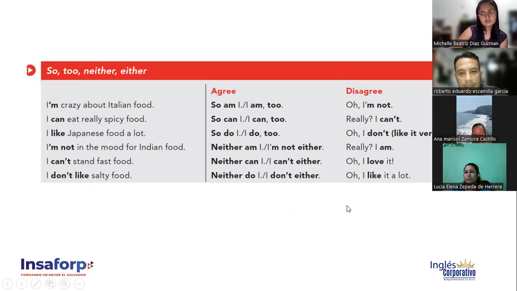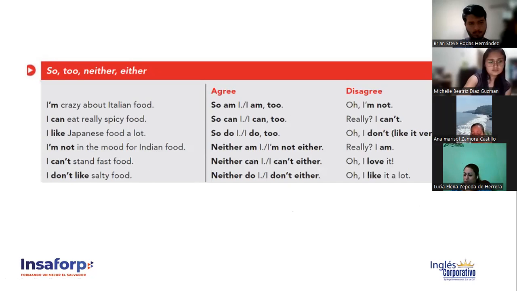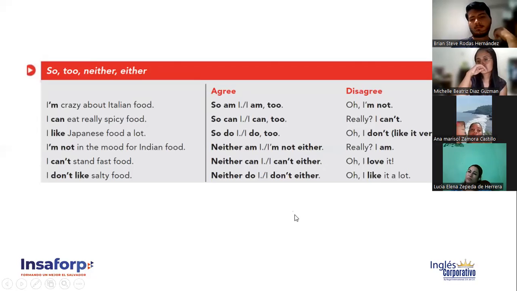Okay, thank you. Teacher, I have a question. Yes, Roberto. Yo he escuchado que a veces dicen, por ejemplo, I don't like milk, y personas dicen, me either. No sé si es correcto. O he escuchado que dicen, I like to play soccer, y dicen, me too. No sé si es correcto el me too o el me either. También lo puede usar. Es informal, pero se usa.